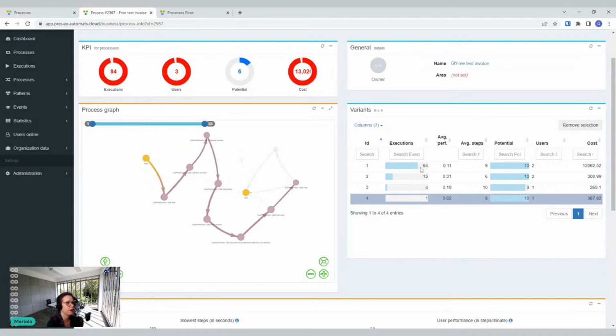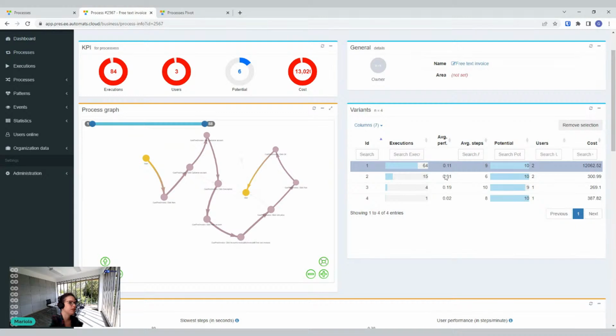And of course, in the execution column, I have information on how many times it was executed. So, for example, the first variant was executed 64 times. It's a really nice number, and also I have information on how many users were clicking. So it was not only one person, but two different users did it.